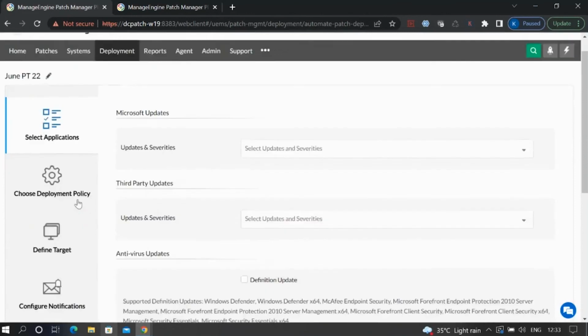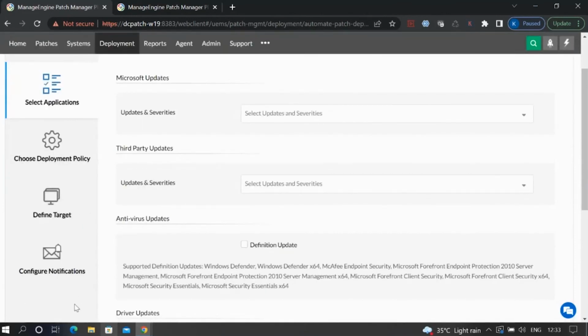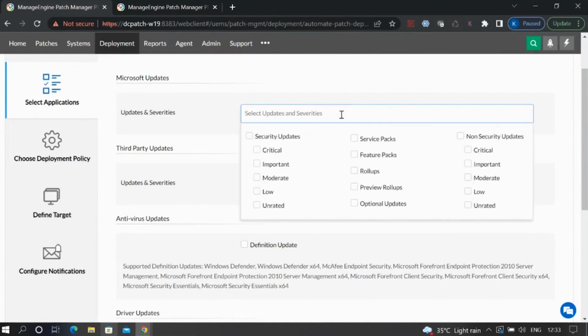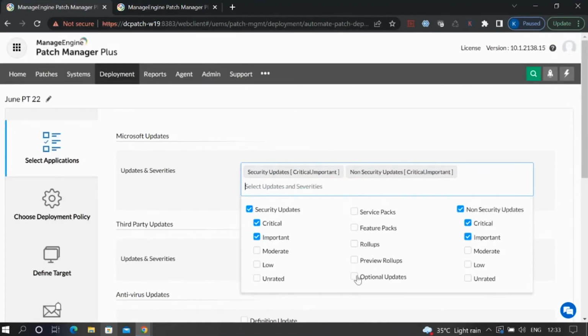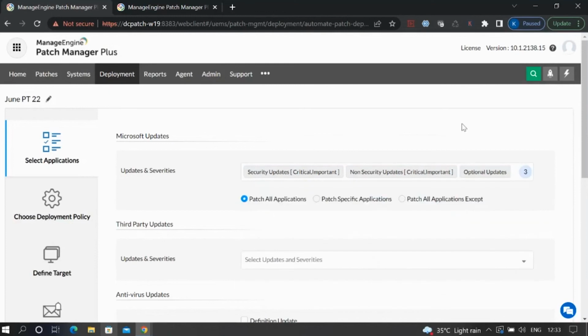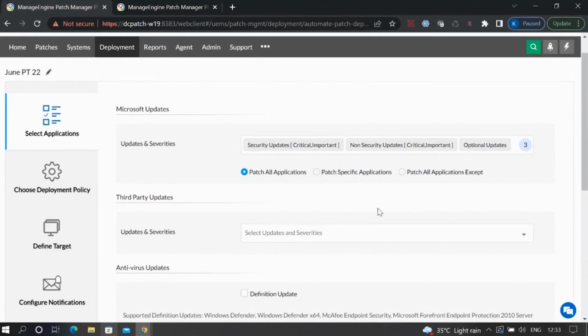Again, creating a task is a 4-step process. The first step, you select the applications that you want deployed. Here I'm going to go with my security updates, non-security updates, let's say my optional updates. You can select any type of updates that you want deployed to your target systems. Again, we have the option to selectively patch here as well.